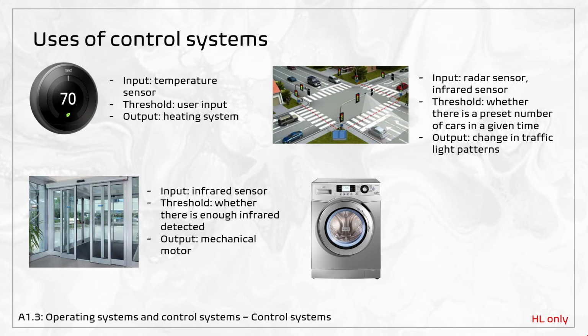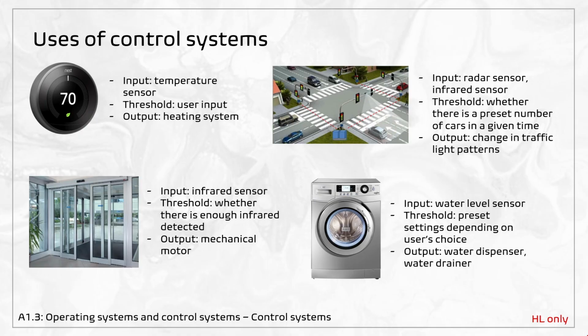In an automatic traffic controller, the times taken for traffic lights are determined by the number of cars on the road. To measure vehicle counts, an infrared sensor can theoretically be used again, but a radar sensor is more favorable due to its range and reliability for high-speed objects. The control algorithm is set by the city's traffic organization, who decides the maximum number of cars for a specific time for red and green lights. The output is the traffic lights themselves, specifically the times that different lights show up for. This is also an open loop system, as the traffic lights have no effect on the number of cars detected on the road.